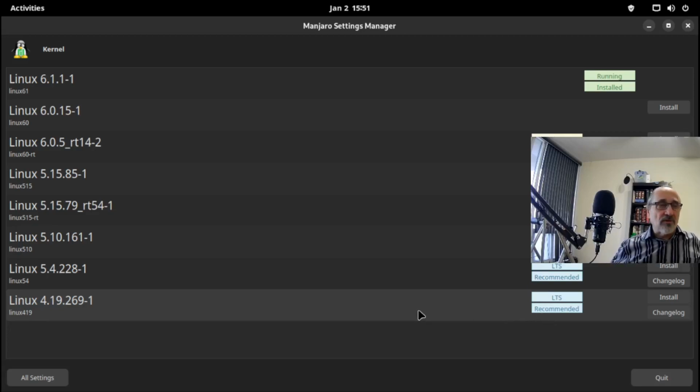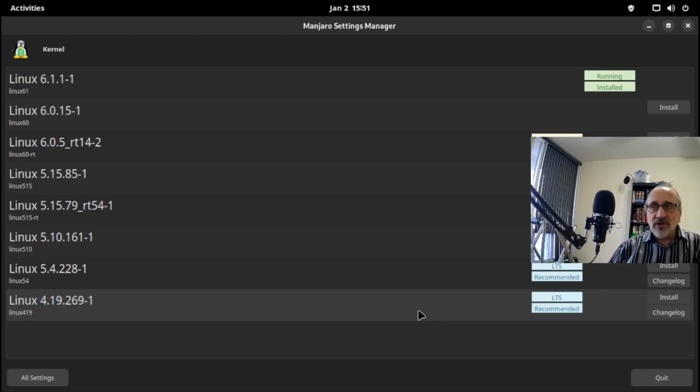Well, if you have an older machine with not much power in it, you might want to use an older kernel. Now, these older kernels still get security updates, but they don't get updates for newer hardware, just security updates.